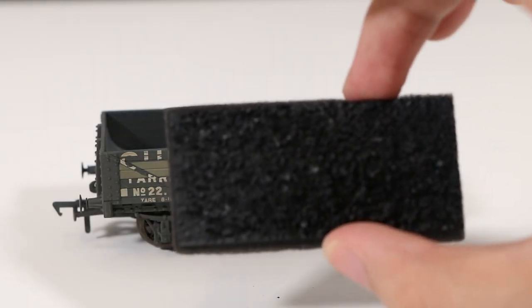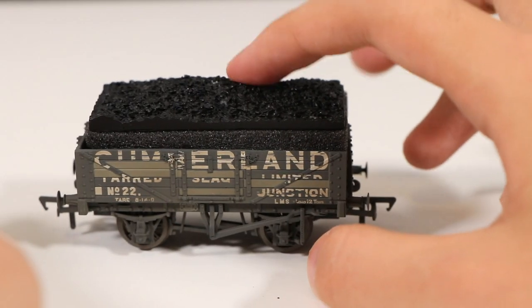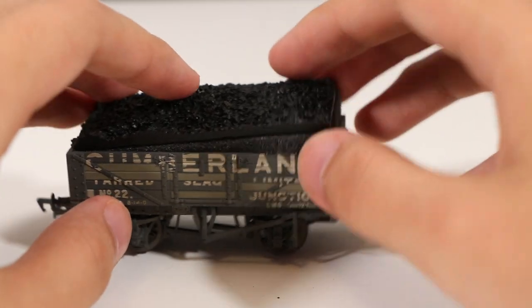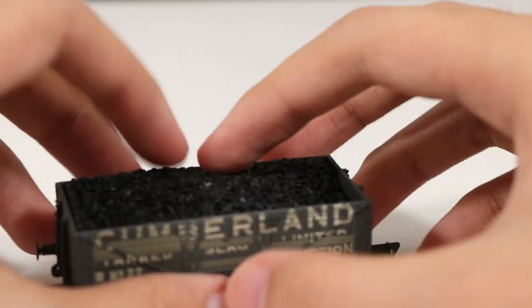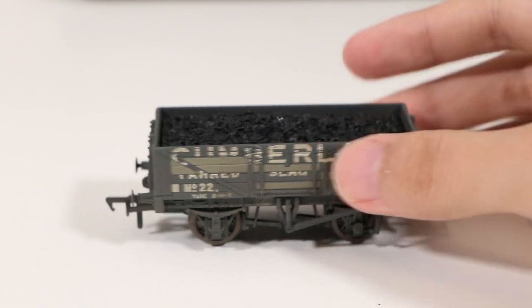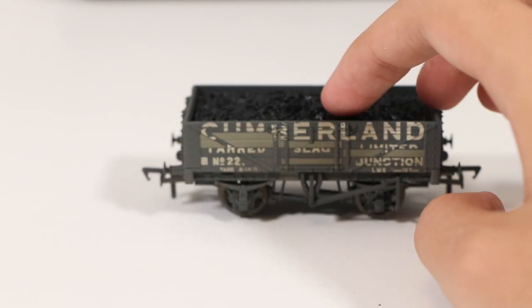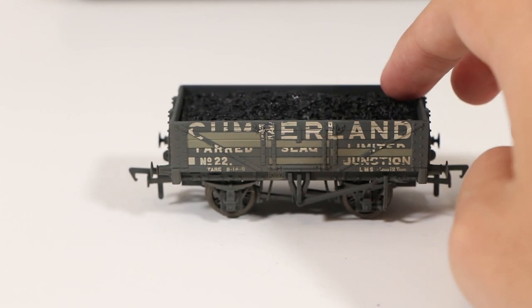So it also came with this coal load, which I was quite confused on how to exactly load, since the foam was kind of getting in the way, so I started peeling it, but that turned out to be really wrong, so I decided, you know what, I'm just gonna really try to squeeze it in there, and it actually just fit in pretty fine. So as for the coal load, it looks pretty realistic, I think. I really like how the texture looks. It's probably the most impressive thing about this.